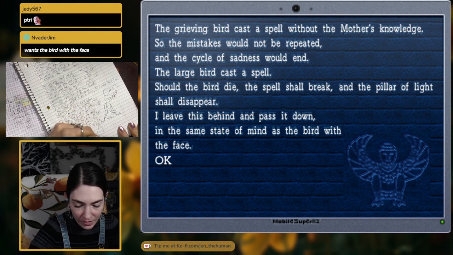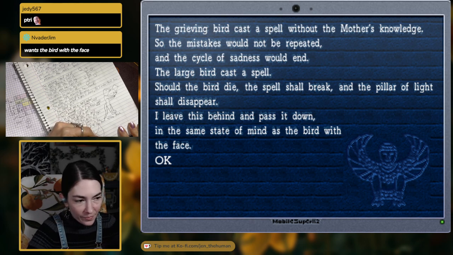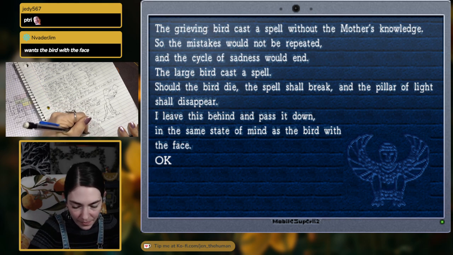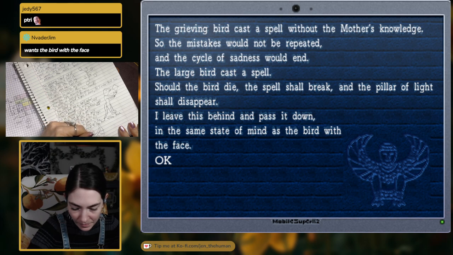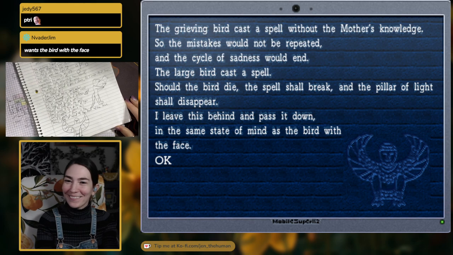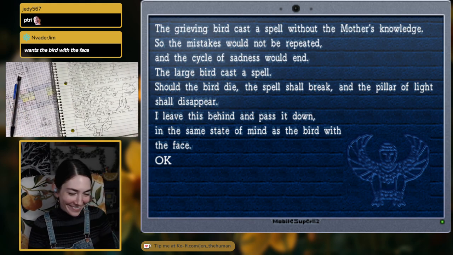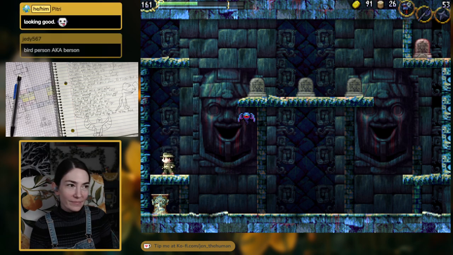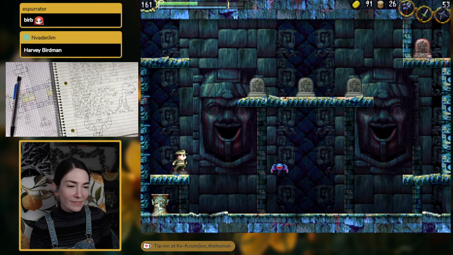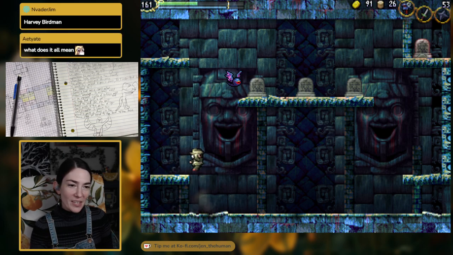Big wings and little legs and little bird feet. Legs, bird feet, tail, face. Bird person. How'd I do? Close enough. Come back here. Bat. Harvey Birdman. What does it all mean?